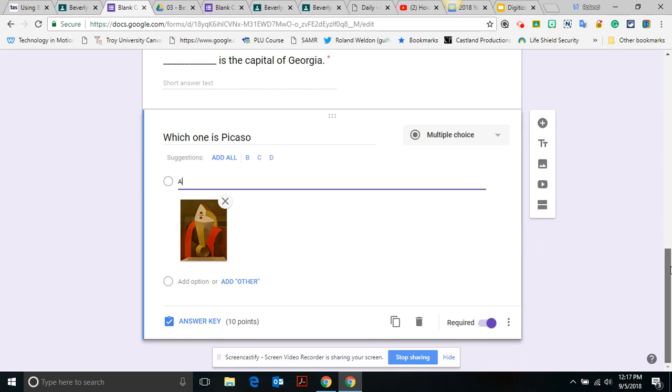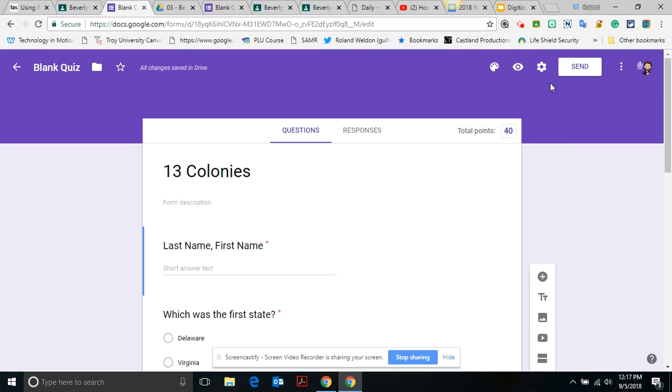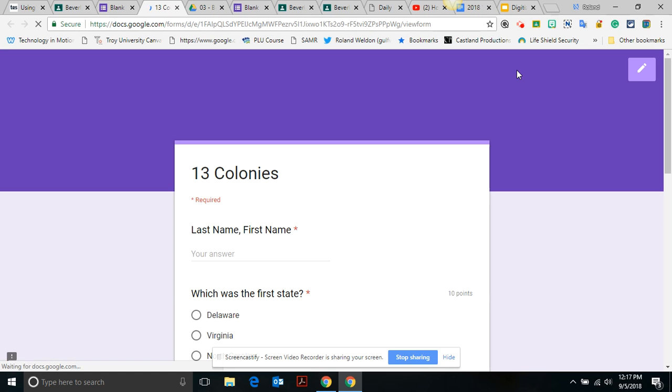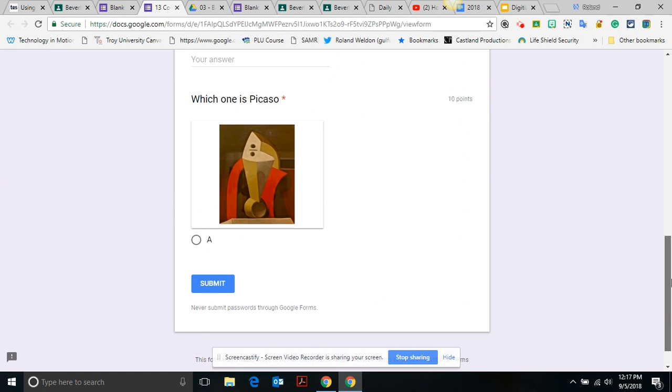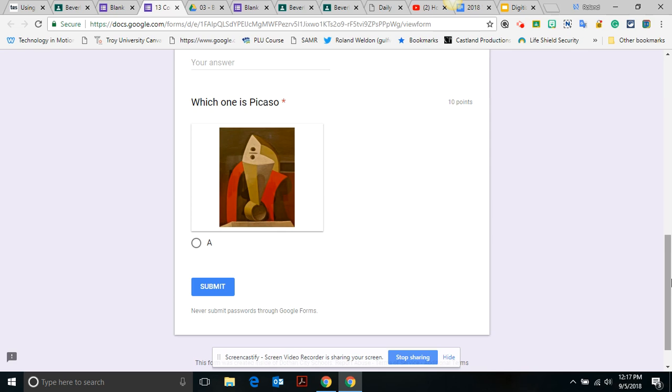Y'all got it? And so now if I go to preview now, right? If I go back to the eyeball, this is what that test looks like. For her, that's cool. Because now look what it looks like. I didn't put more in there, but I could have put A, B, C, D, and she could have had it that way. And again, if it's a long answer, you've got work to do. You have to go in and grade it physically. But so that's how you make a test.